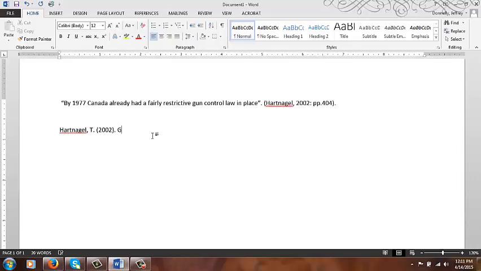Gun control in Alberta, explaining public attitudes concerning legislative change, period.